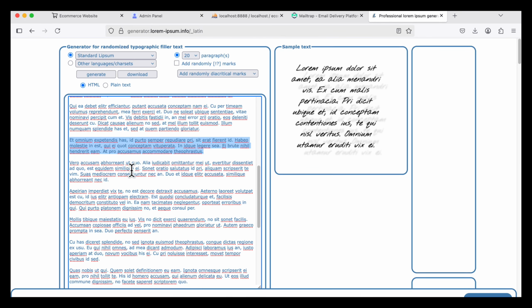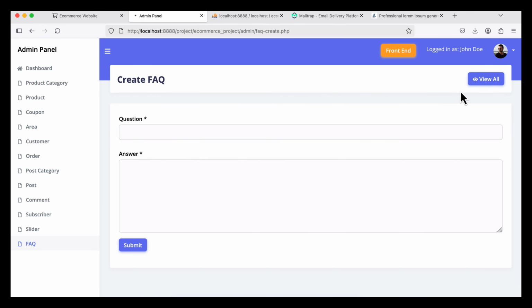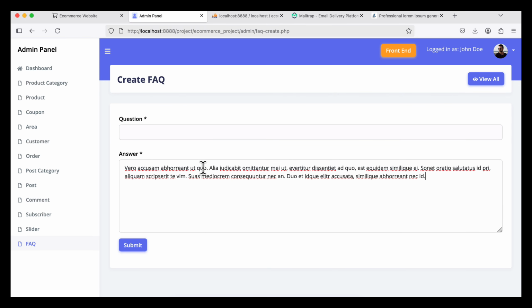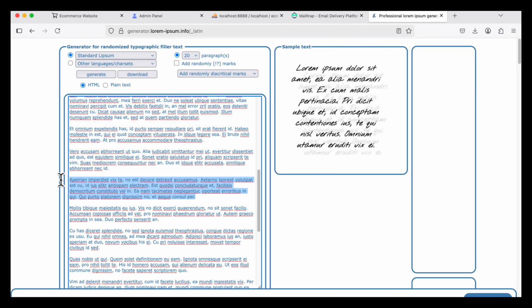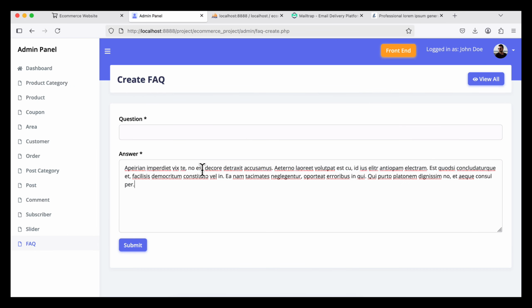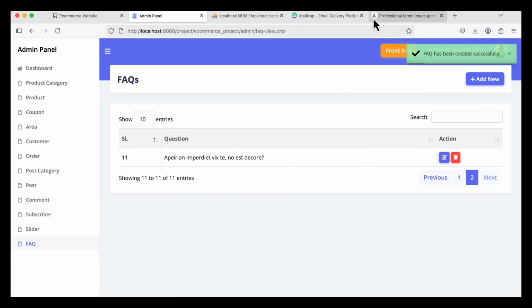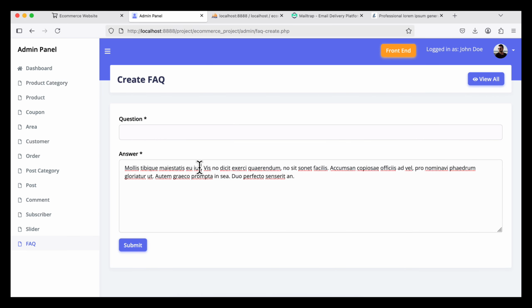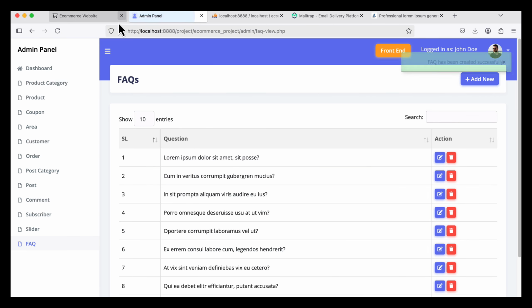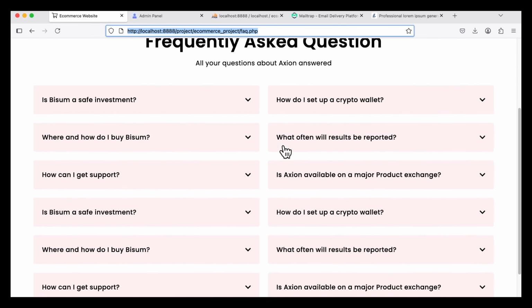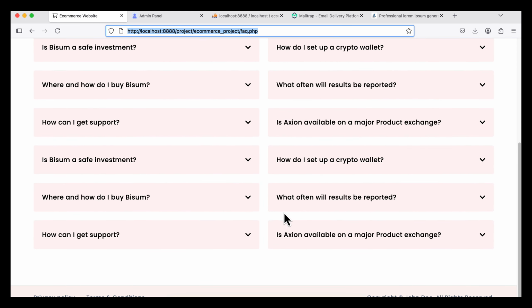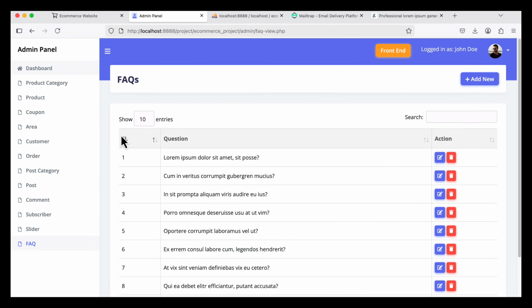So 9 items added. Now I am going to add the 10th item. So here I add the 10th item, so that can be here, and after that there will be an 11th item. So copy this one, and here add this. I am going to copy this. So you see total 10, and next page 1, so 11th item, and then there will be the item number 12. So here this can be the item number 12. So total 12 items I add here. 1, 2, 3, 4, 5, 6, 7, 8, 9, 10, 11, 12. That is okay. I do not need to add any more items. So fact adding is working here.